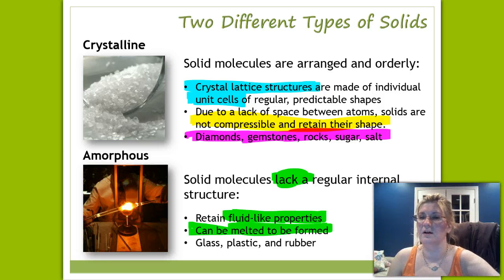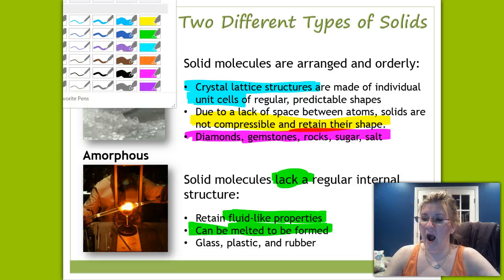So we're not really talking about metals here, because metals fall into their own class of solids. But we do know that metals can be melted and formed into all sorts of different things, like horseshoes and our own jewelry, rings and earrings and necklaces. But really what we're talking about here generally is plastic.